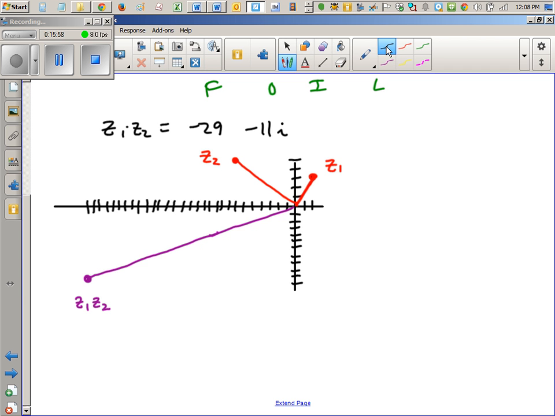All right, let's do this. So Z1 was 2 plus 3i. Let's have Jace's row convert that one to polar form, and maybe also Cole's row. So I want that thing in polar form. And then let's have Matt's row and Jessica's row convert Z2 to polar form. That's the negative 7 plus 5i. And then let's have the last row, that's over there, Caitlin's row, do the Z1, Z2, the product, okay?